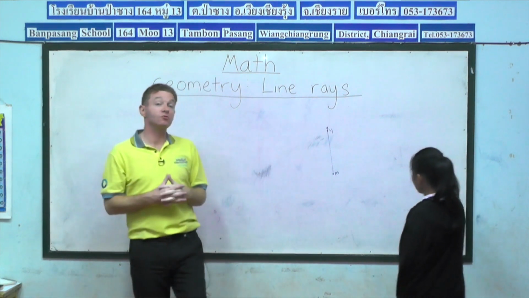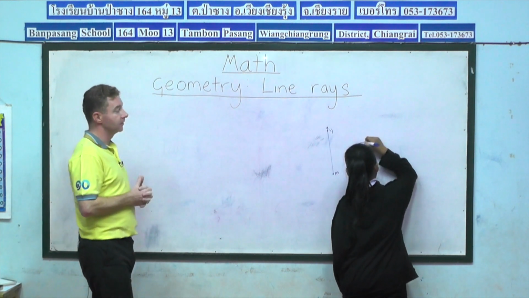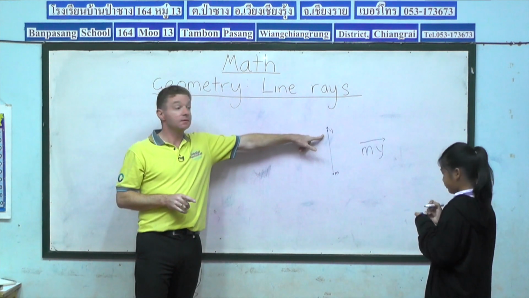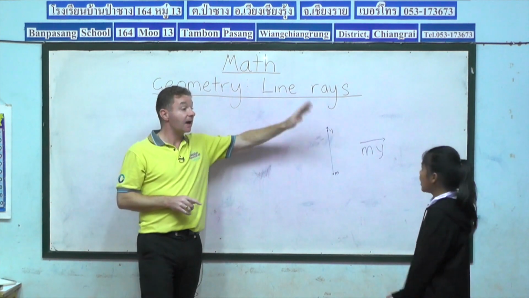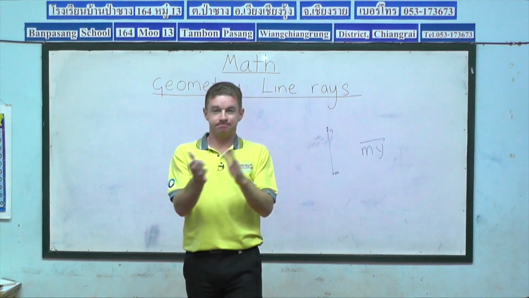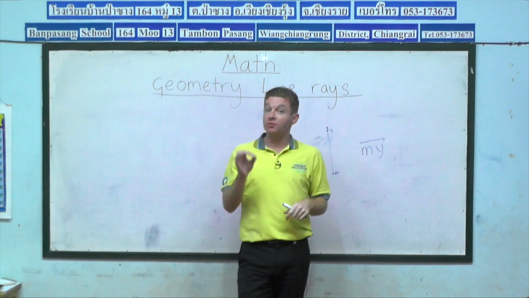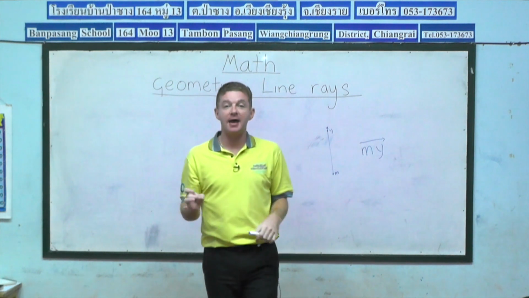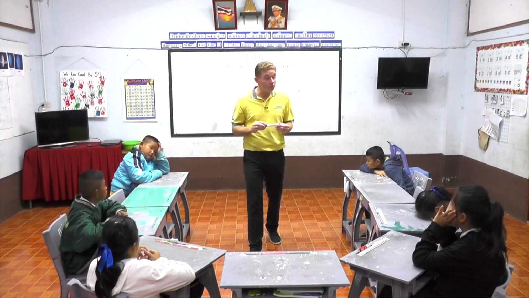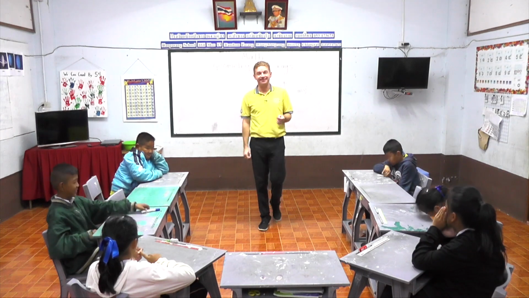So now Lakgao will show how to write the symbol too. M, Y. Arrow traveling and the arrow over the second symbol. Lakgao, that was brilliant. High five and a big round of applause for Lakgao, please, guys. And what we'll do now is we'll have one more student demonstrate a different type of line with their own line ray. And next we can ask student Pat, come and join me at the front of class, please.